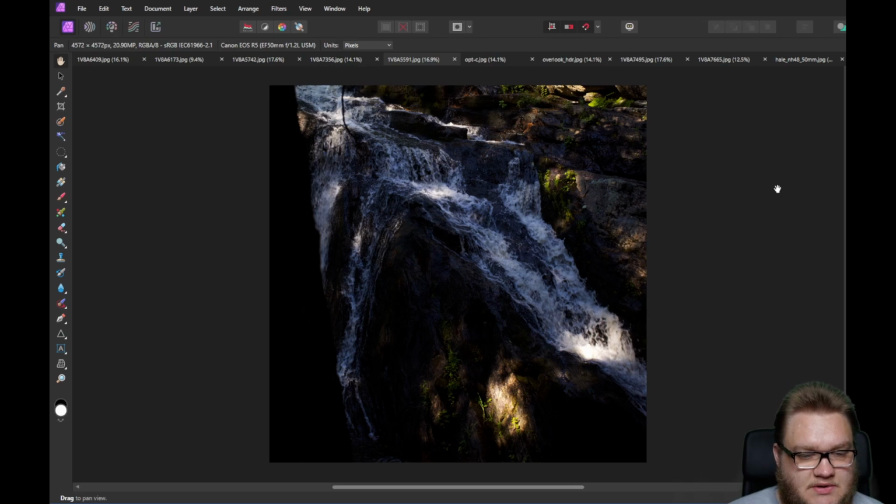So the next one, this one's from Purgatory Falls. The main point of interest here, besides the obvious cascades, this waterfall here, is the dappled light that's coming in and giving brief highlights to an otherwise darker scene. Again, in an ideal world, I'd be able to wait around for hours to get just the right angle of light coming through the trees. But overall, I think it's an effective composition.